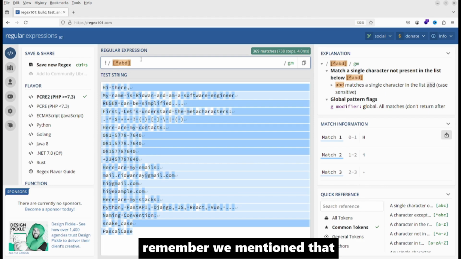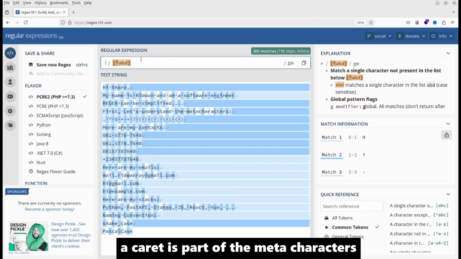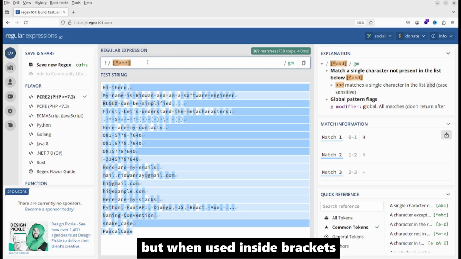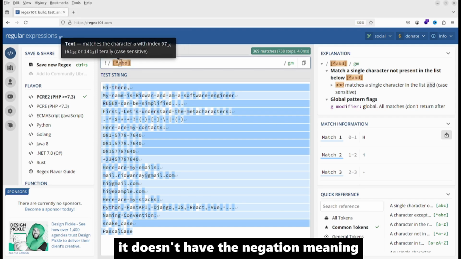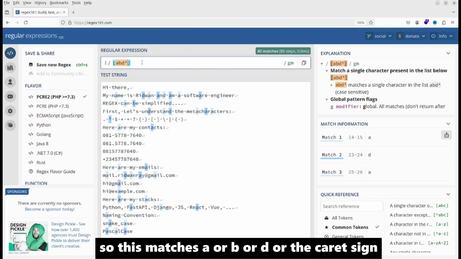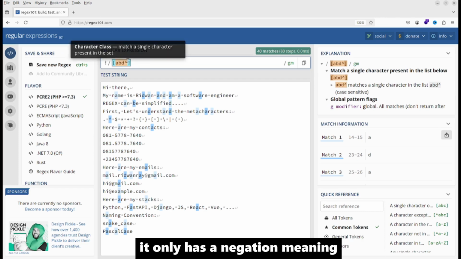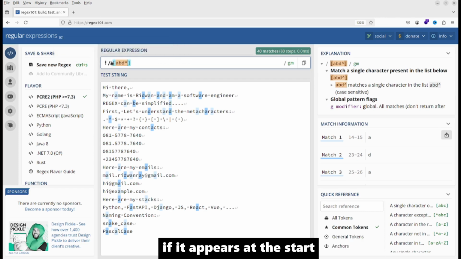Remember we mentioned that a caret is part of the metacharacters, but when used inside brackets, it is denied its special meaning. If the caret appears elsewhere in the character set, it doesn't have the negation meaning. Let's do that. So this matches a or b or d or the caret sign. It only has a negation meaning if it appears at the start.